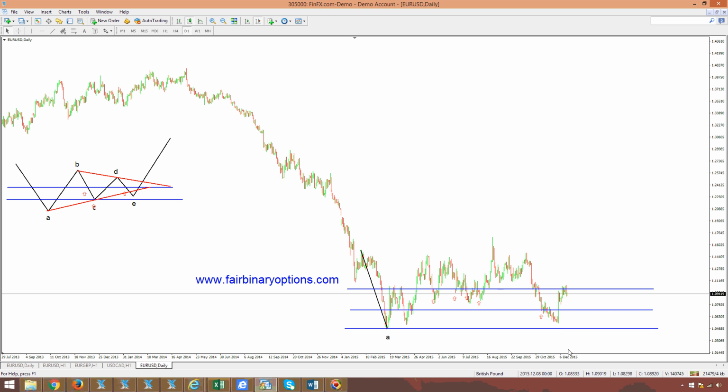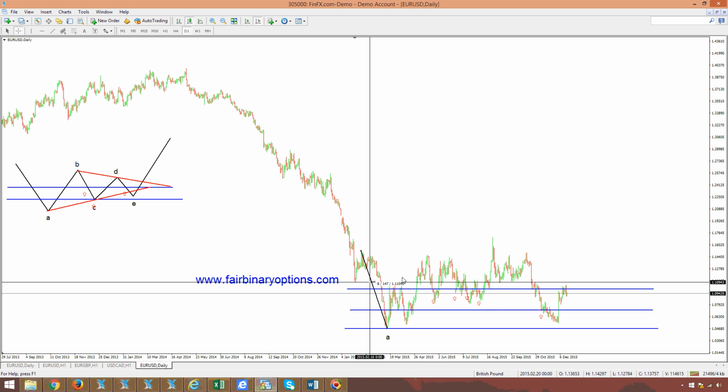Now, is this 50% resistance here valid? Can we trade the put options? Normally we can trade the put option as well, but I would stay with the direction, the long direction of a triangle. What's the direction of a triangle? Being on a daily chart, you can only trade on each and every one in here, end of month.